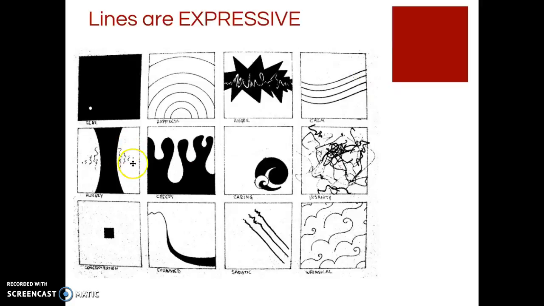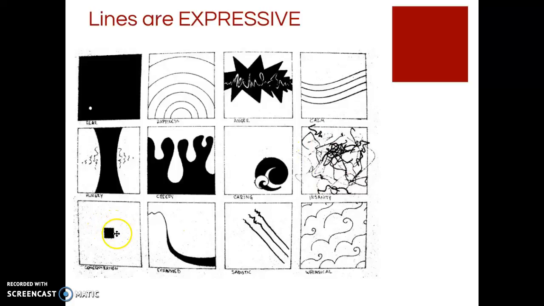Hungry, the rumbly sound of stomachs, you would have these little zigzag lines. Creepy, maybe something like blood dripping or ooze dripping, and you would have these organic lines. Caring, something very close and curled up, but maybe thick like a blanket. Insanity, lines that are just going every which way, zigzag, some curve, every different type of line combined.